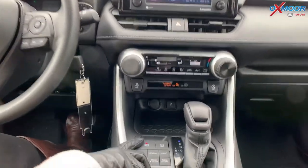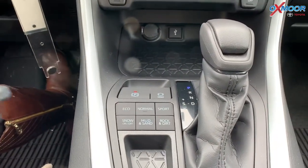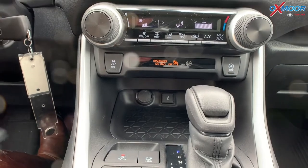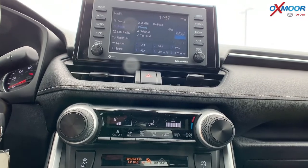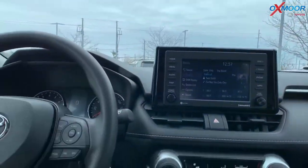This vehicle does have the park button, or park hold. So when you're at a stoplight, you can take your foot off the brake, push that, and it will hold the vehicle. Up here for your screen, you do have a seven-inch touchscreen. There are six speakers throughout this vehicle, and you're going to have Bluetooth, Apple CarPlay, and Android Auto.